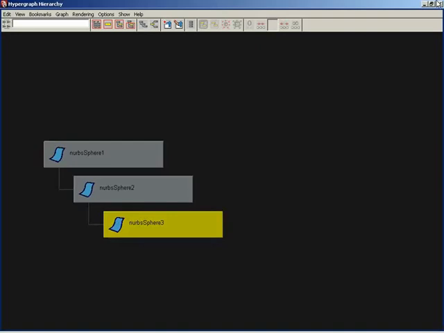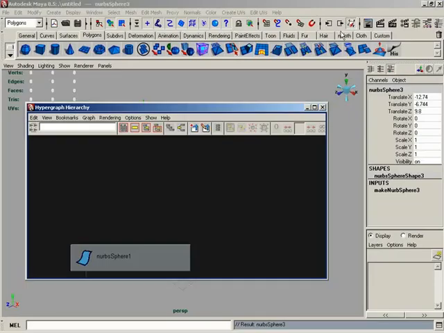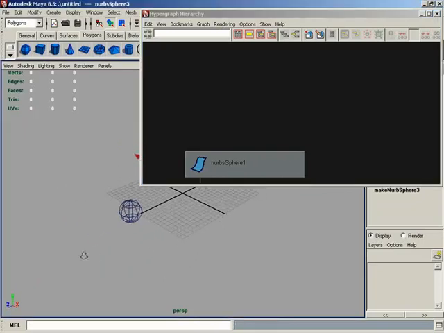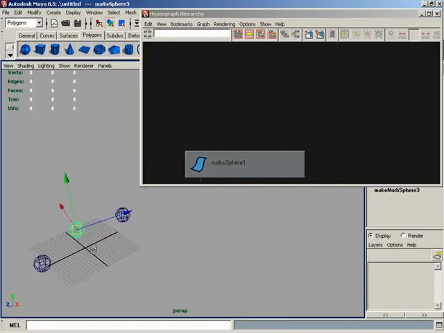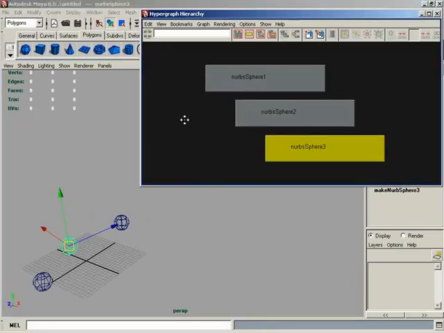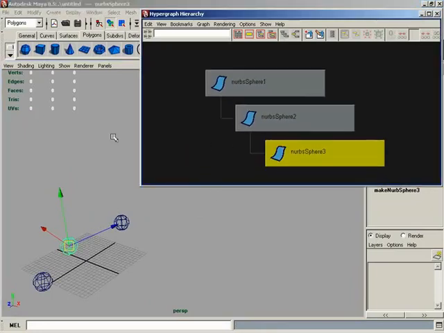So let us go ahead and see what happens back in our viewport. Let's Alt and left and middle, and then I'm going to Alt middle, move this over, Alt left to rotate it around, just in case you are completely new to working with Maya. And then let's Alt and middle mouse button to center that up. Alright, let's select NURB Sphere 1.